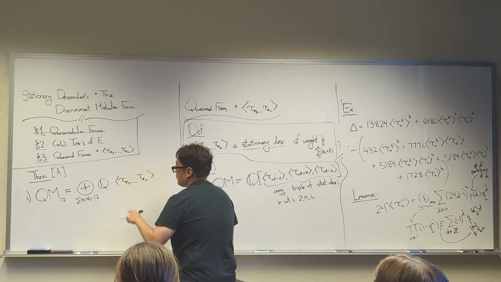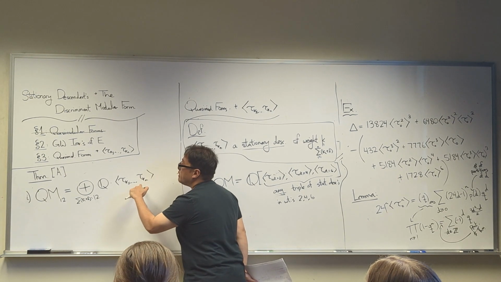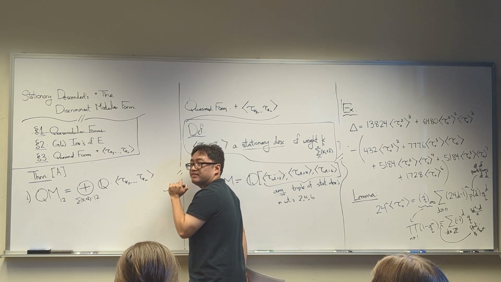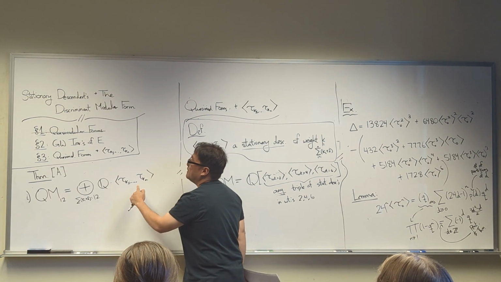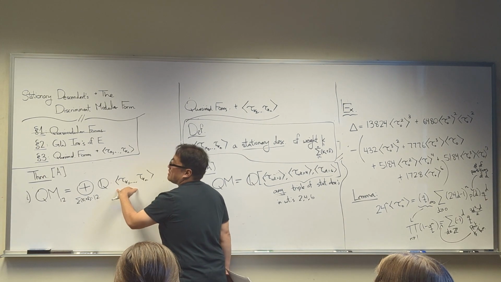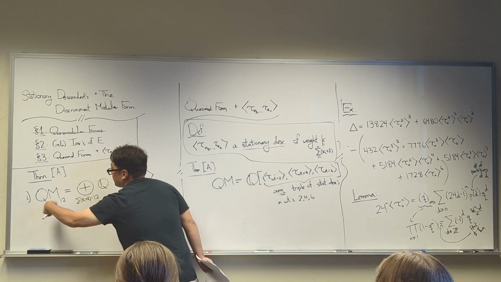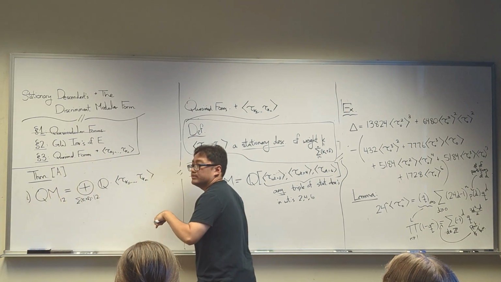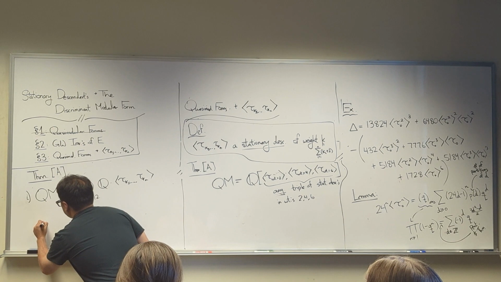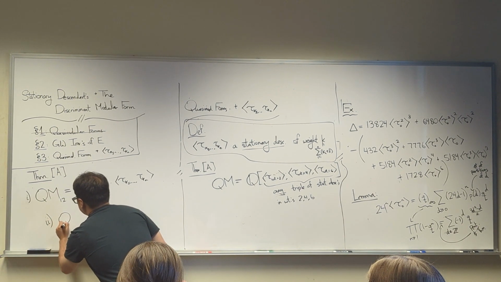So this is the first result. But you might ask yourself, how many stationary descendants of weight 12 are there? There's 21 of them. That's a lot. So that's saying there's a map from this 21-dimensional vector space to this much smaller vector space, which happens to be 7-dimensional, that has a really large kernel. But you can do it a little bit better.